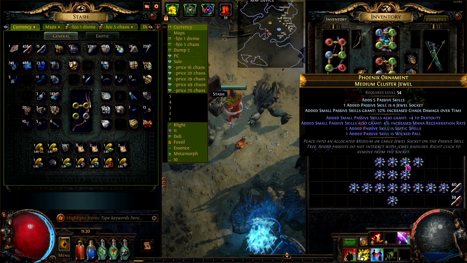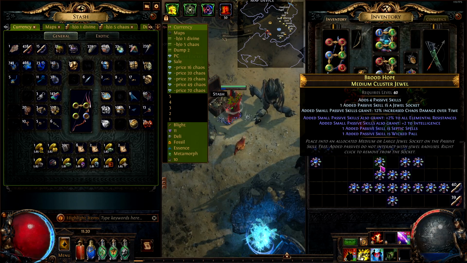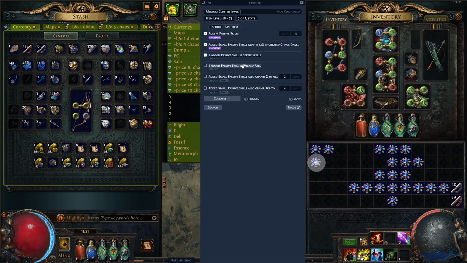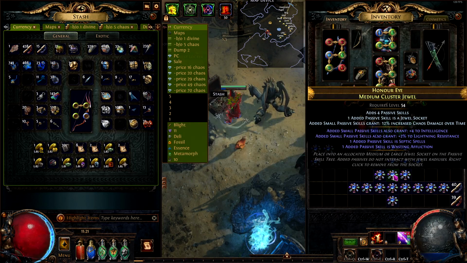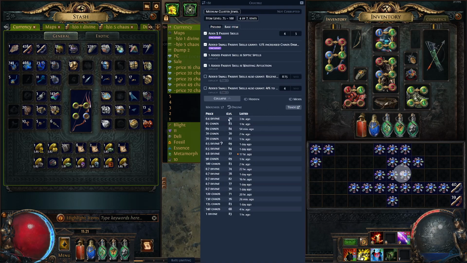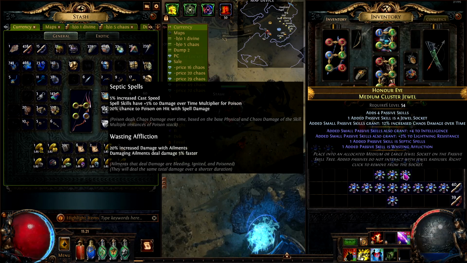As for Wicked Pall, I would not suggest keeping them anymore, because after some testing, they're selling really, really slowly, and I don't think they're worth the time, so just roll over them until you hit the other three mods. But if you want to recover some of the cost, you can keep them and try to sell them as well. Here for Wasting Affliction, as you can see, it can sell for 60 chaos and with some special mods, maybe up to a divine.